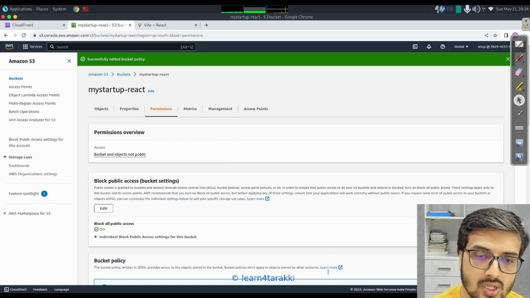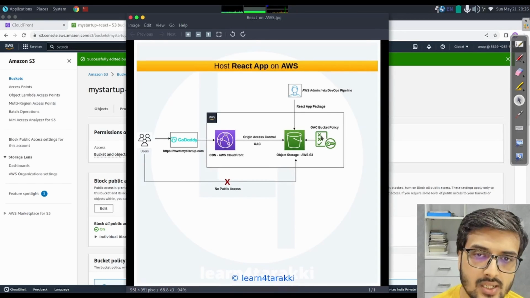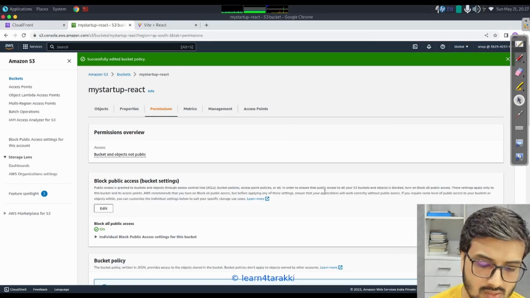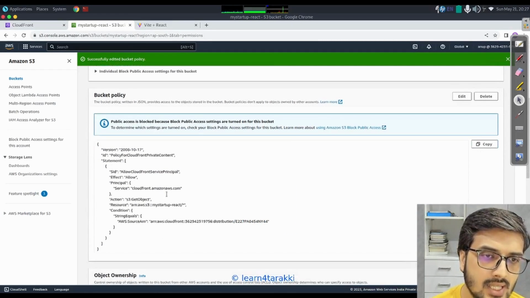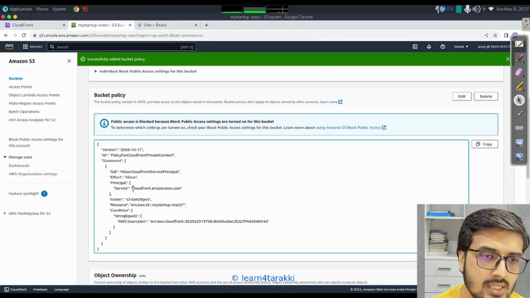This is the bucket policy which is represented here, right? Let me just walk you through the bucket policy quickly. What it says is that only this CloudFront, which is basically the identity, is allowed to access and fetch the files.